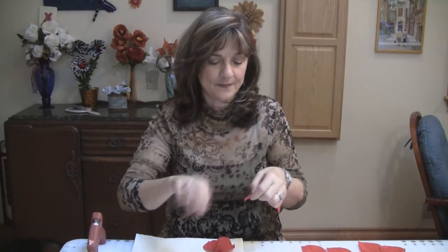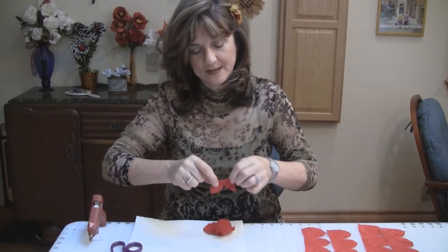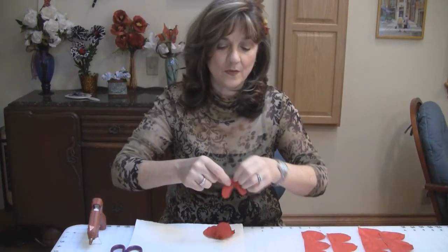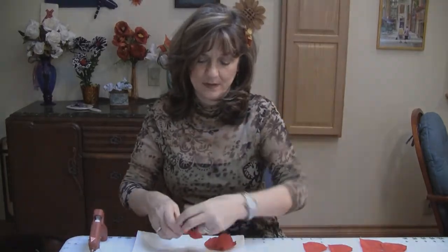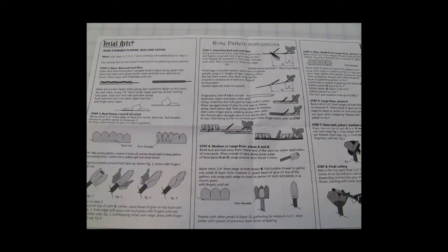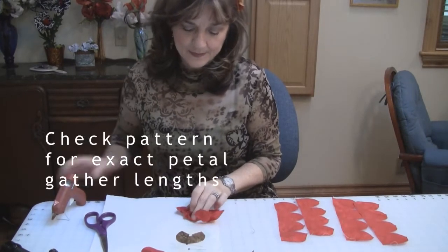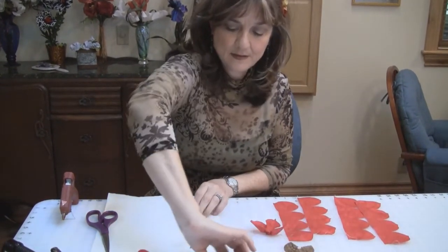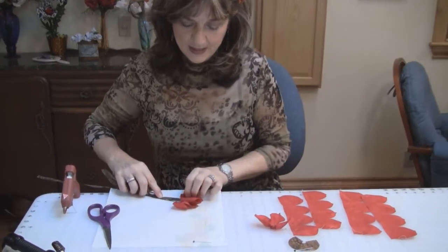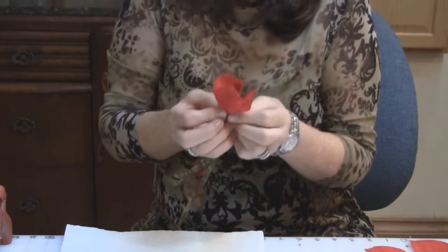I'm going to do 2 at a time. The pattern specifies the width or the length that you need to gather to. And for this row, it's probably about 3/4 of an inch. I'm going to grab my pattern. So we've gathered the petal to a length that's about 1 inch, as specified in the pattern. I'm going to put a squiggle bead of glue along the gather stitching and lay the bud right on top and then press it with both hands using my fingers.